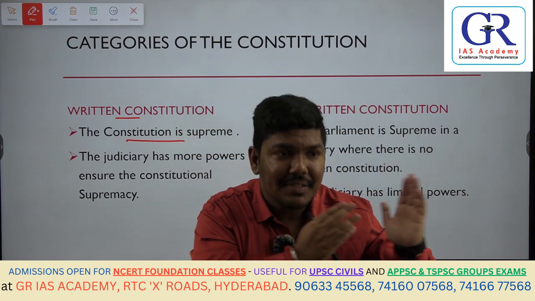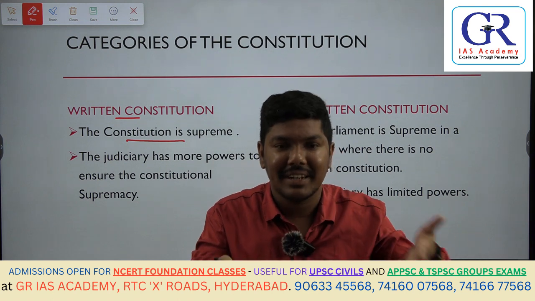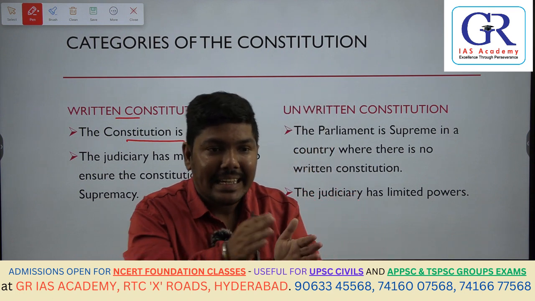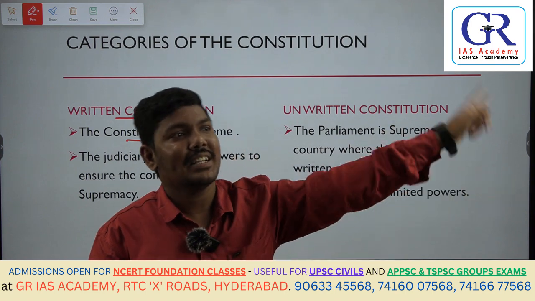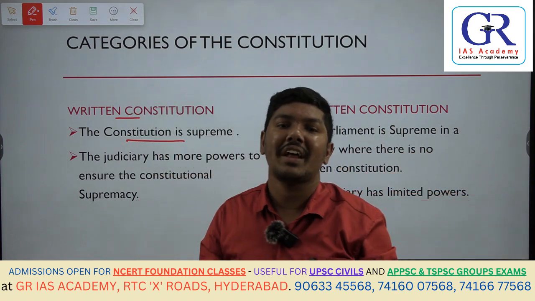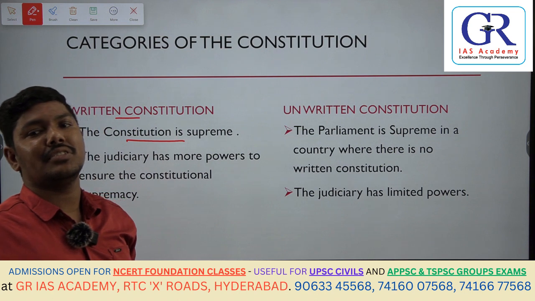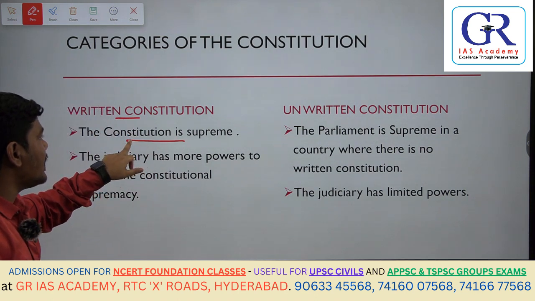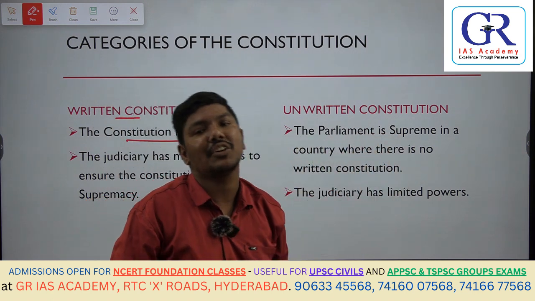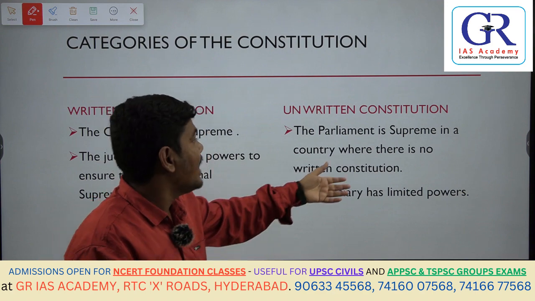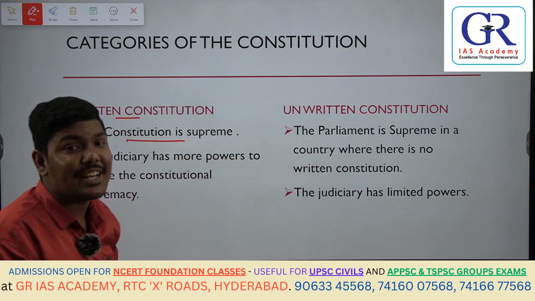This was exactly the question framed by UPSC: consider the following statements about the Indian and British constitutions. In our country, the Constitution is supreme, but in Britain, it is the Parliament which is supreme. They enjoy what is called the doctrine of parliamentary sovereignty. So there the Parliament is sovereign, and in our country it is the Constitution which is supreme or sovereign. In a country where there is no written constitution, how can a constitution be supreme? That is the reason Parliament has more role there.